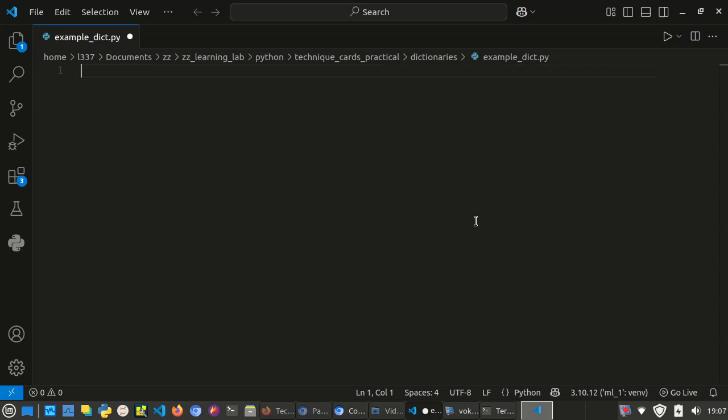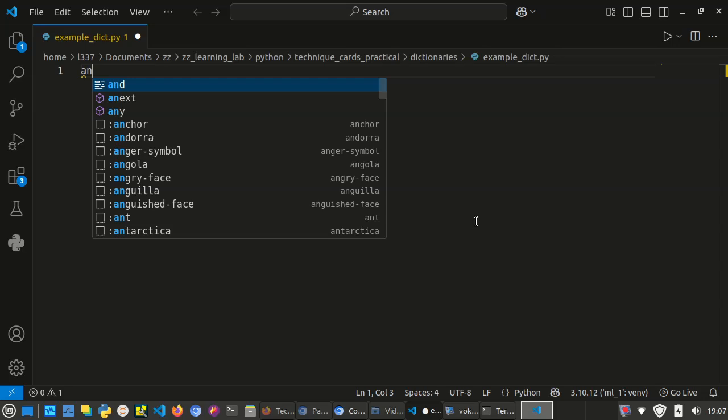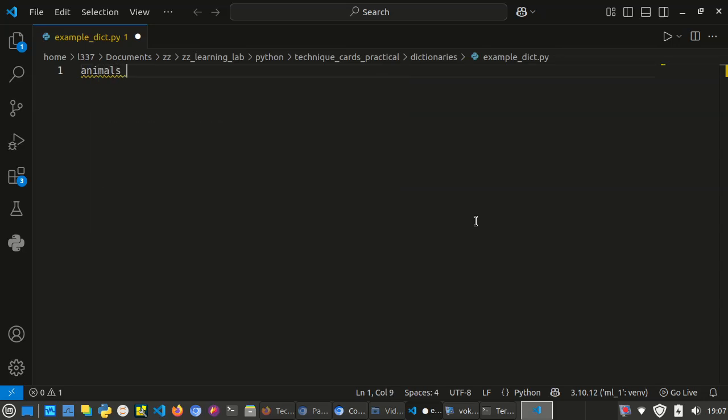So let's give a dictionary a name, and let's imagine we're out on a piece of field work for science, and we're just recording how many animals we see in our local area. A dictionary is a good use case for this because we're going to want to record the name of the animal and the number of animals that we saw. This is really a great example for when we might want to use a dictionary. Let's call this dictionary animals_seen. And then we're going to assign to this a dictionary like that. Okay, that's an empty dictionary, but we're going to put some values in.